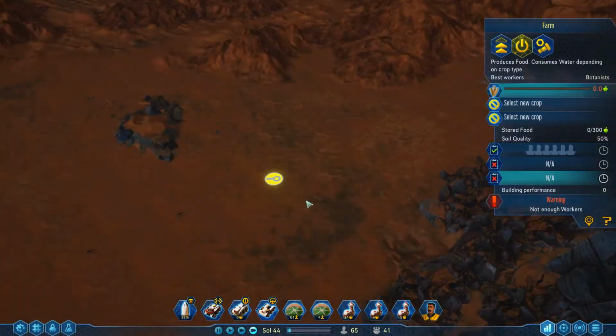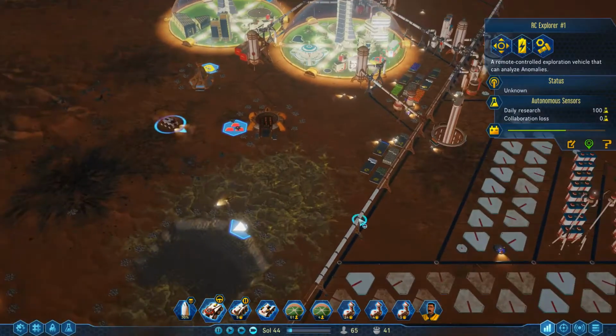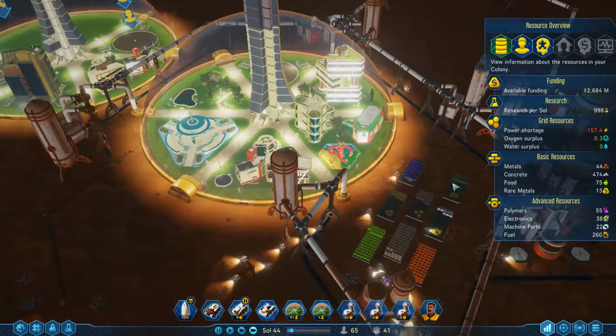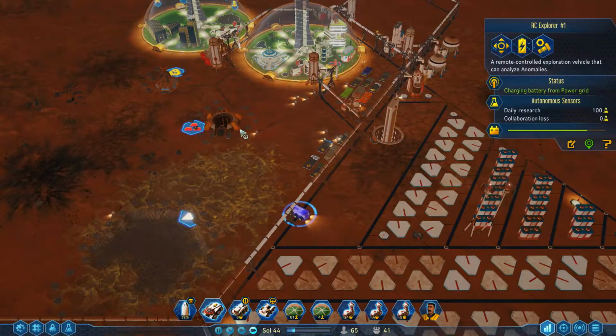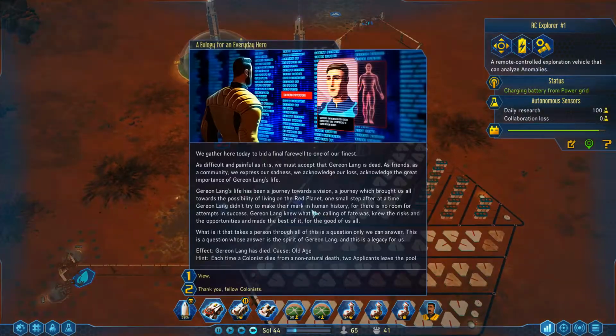Did we get this scanned? Where are you? You're on your road. You're on the way. Can you charge up? I'm worried you'll die halfway out there. Machine parts. Okay, we're just waiting on the rocket to come in really at this point. And that's fine. Second dome is up and built. We just need to staff it, which is pretty damn cool.